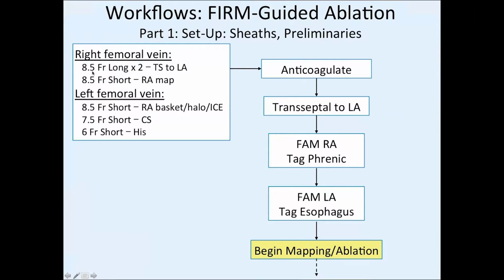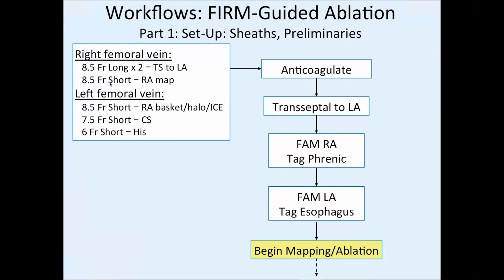We get a couple of catheters into the left atrium after transseptal catheterization, and I have a separate short sheath for separate right atrial mapping, instead of moving the catheter back and forth in and out of the left atrium through the sheath. I just leave a sheath over there if I'm going to be mapping in the right atrium.